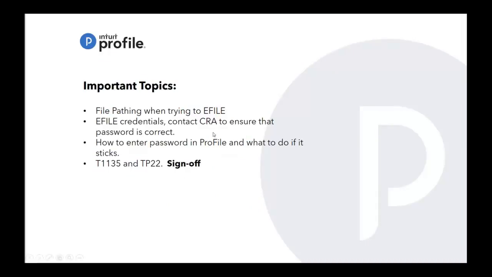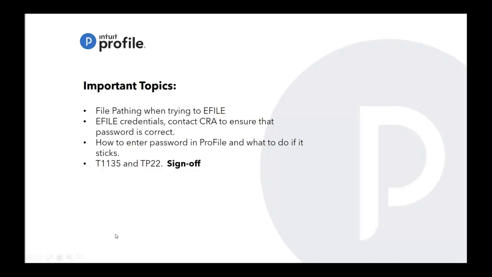How to enter password and profile, and what to do if it sticks. So again, that was also what I mentioned with the cap locks and the case sensitive, making sure that you're entering it in accordance with what CRA has given you. If it's capitalized, then use the shift, and if it's a number, just take the shift off or cap locks off and put in the number.